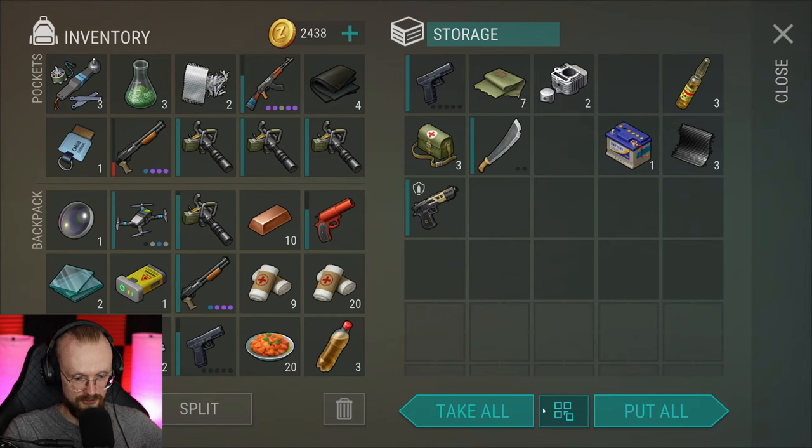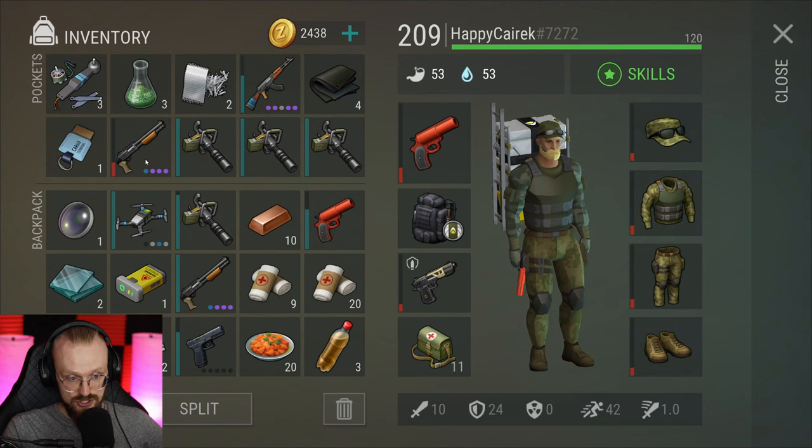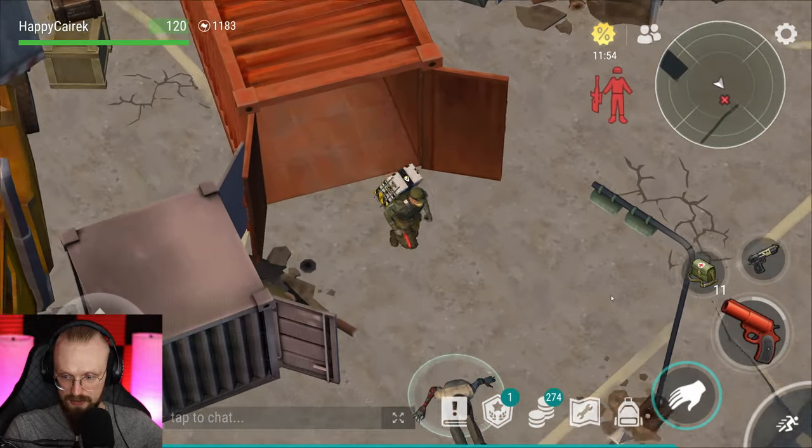I don't know. Okay, so this crate was kinda decent. We have gotten two okay guns. We need to drop some stuff in the chopper. Then I need to come back here and I gotta get more loot.